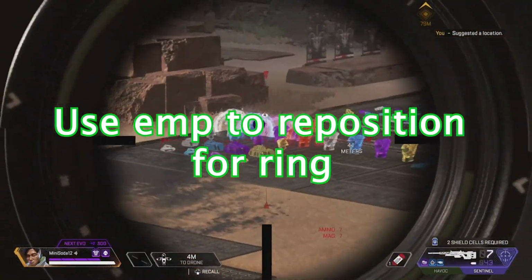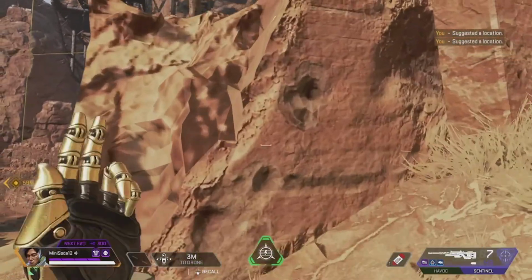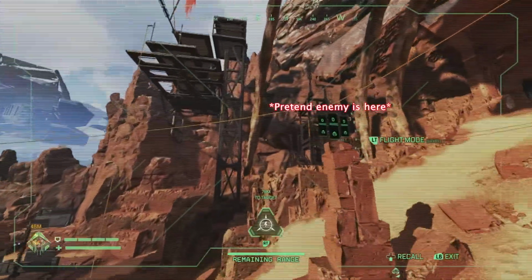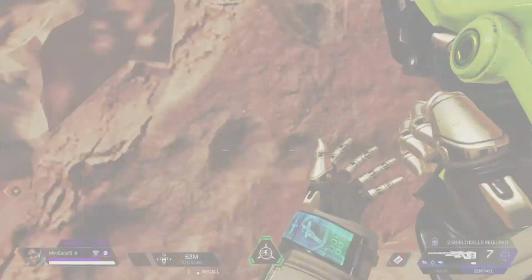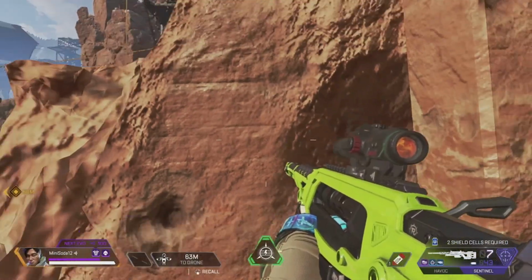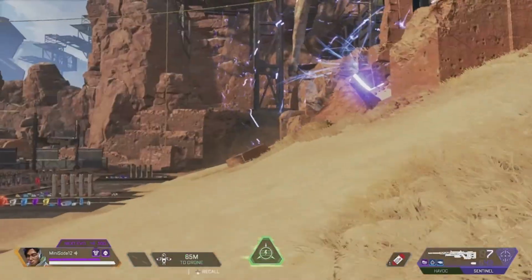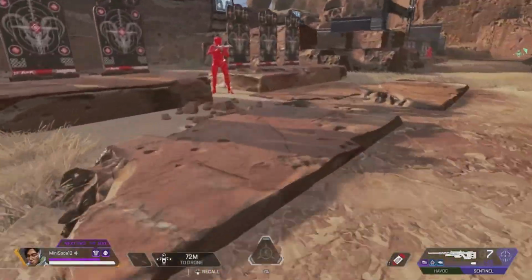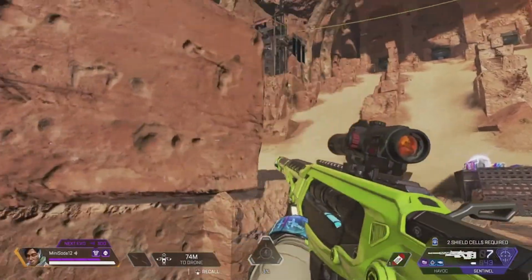Second scenario is when you want a better position. Use EMP to get into a better position for ring, because ring is probably the most important thing in ranked and in general. So place your drone in a place where they can't see it. Then when you want to move, press the EMP button and quickly run into the better position. This will force them to heal up and not shoot you, because if they do try and shoot you, they risk getting shot at with lower health by enemy teams or even you.